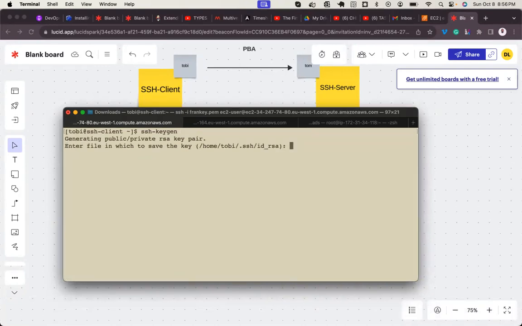Now, when you're trying to generate a key pair, the Linux file system will try to create a .ssh folder. See now, generating public/private RSA key pair. This is the default location where SSH is going to store the private key and the public key. It's saying enter the file in which to save the key. Most of the time, 100% of the time, we always take this default location, leave it as it is. I don't want to change anything. Just press enter on your keyboard.